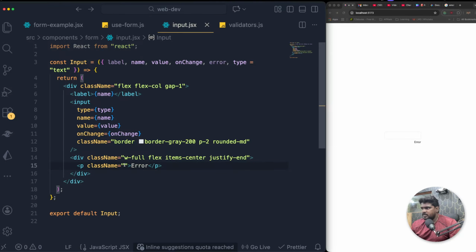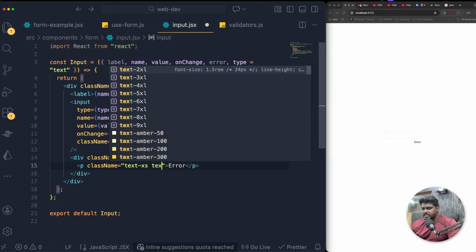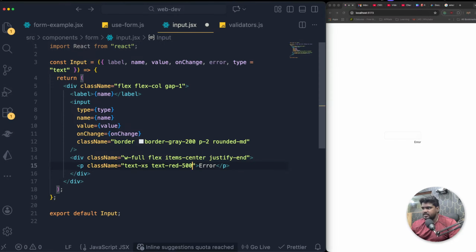And this is going to be text-xs, extremely small. The text needs to be in red-500 color and font-semibold, so I should be able to see that error over there. Okay, this needs to be rendered.